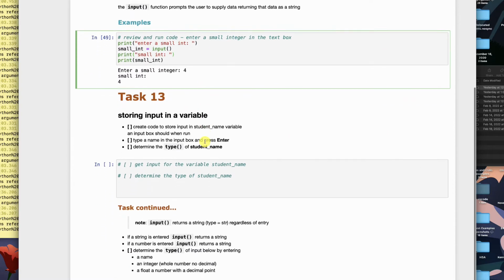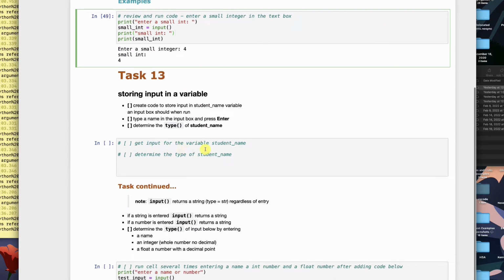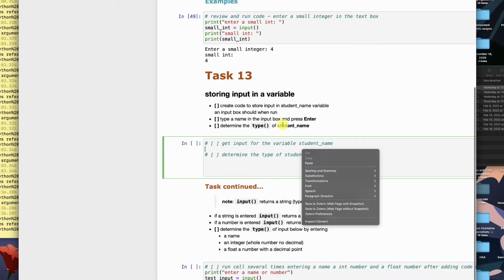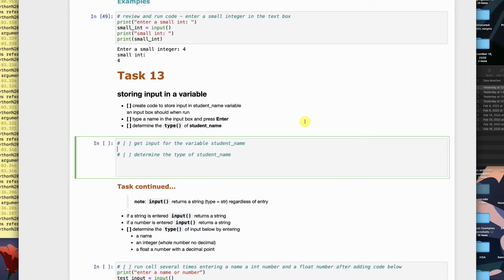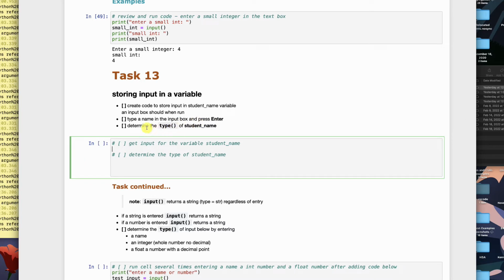Okay, and so here, get input for the variable student name, and then it says go ahead and press enter, and this time we're going to store it in something like student name equals, and I'm going to go ahead and type this one out for you to see.